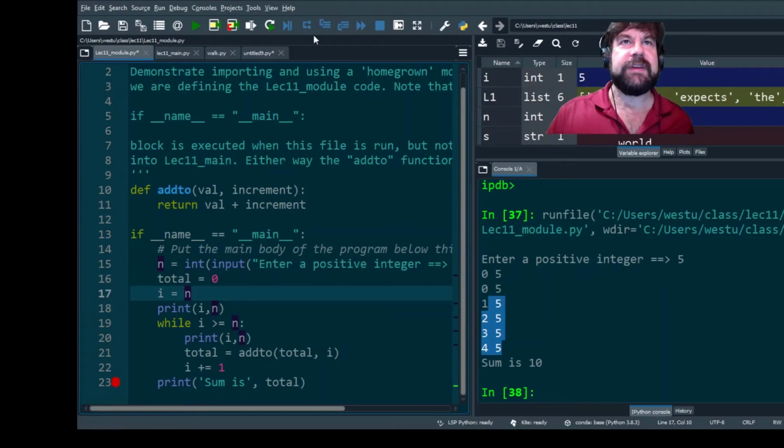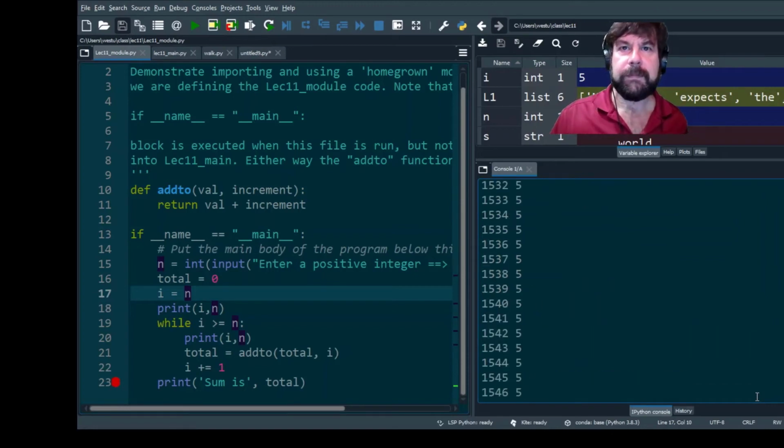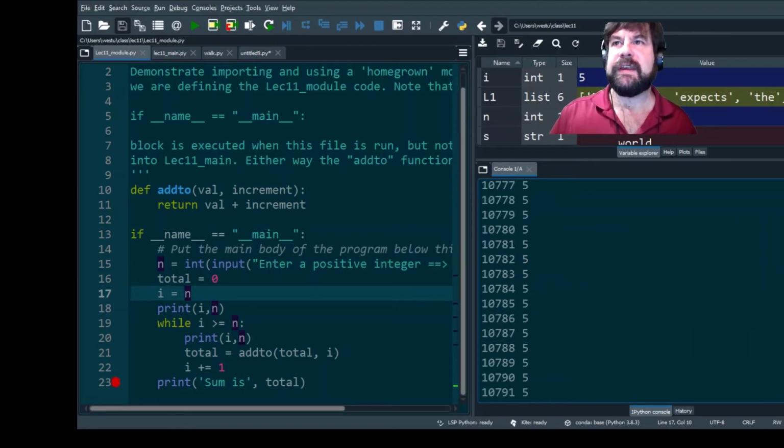Now we would actually see that we are in an infinite loop and life is horrible, right? So print statements can help you find things like this.